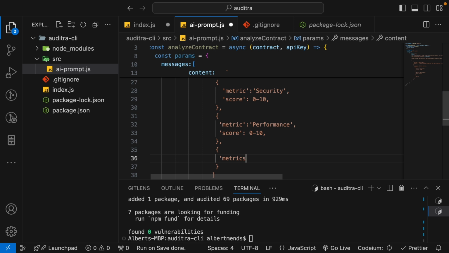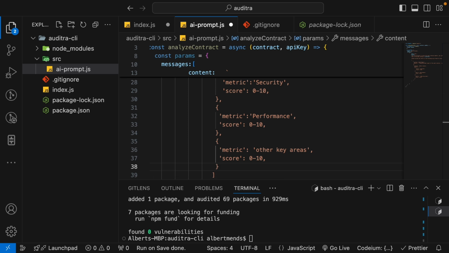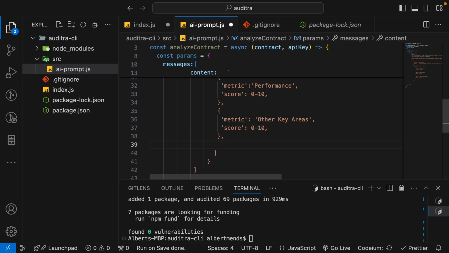So we have metrics, and then we have other key areas, with the same score range. Then we have this metric as well, of gas efficiency, with the same score range from 0 to 10.